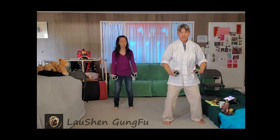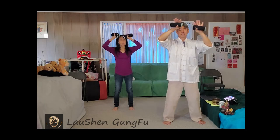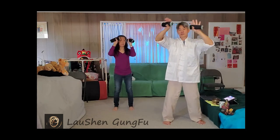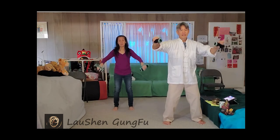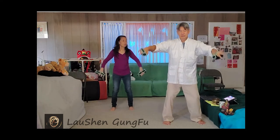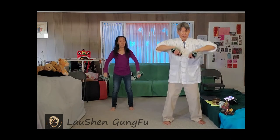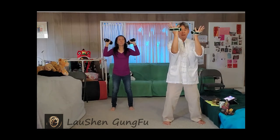And when you use weights, you really have to pay attention to the leverage. If you go too far out and you don't drop your shoulder and elbow, you're going to create too much strain on your shoulders. So just relax all your joints, let everything fall into place. What I find is doing the teacups with some kind of resistance can really help to build up the shoulders. But again, you can do it with weights, without weights, just the hands.